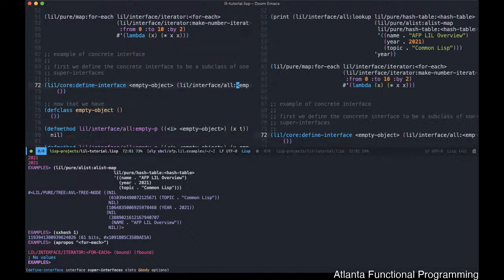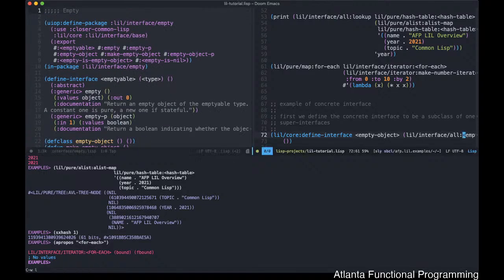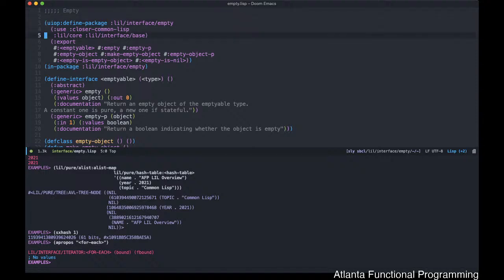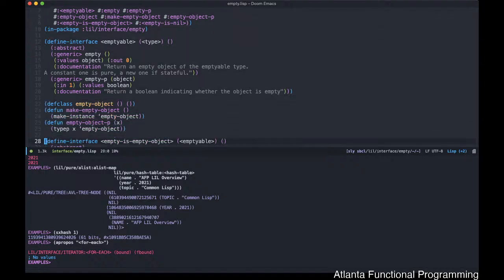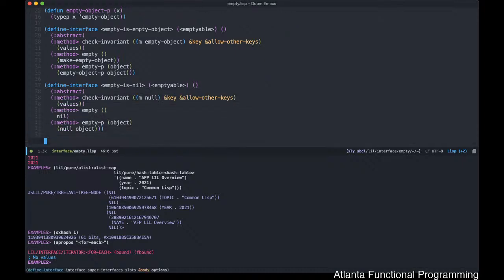Let me go ahead and pull up the actual definition so you guys can see this. Go ahead and do this. Oh, sorry. Okay. So there is actually an instance of empty object. I didn't have to create that myself. All right.